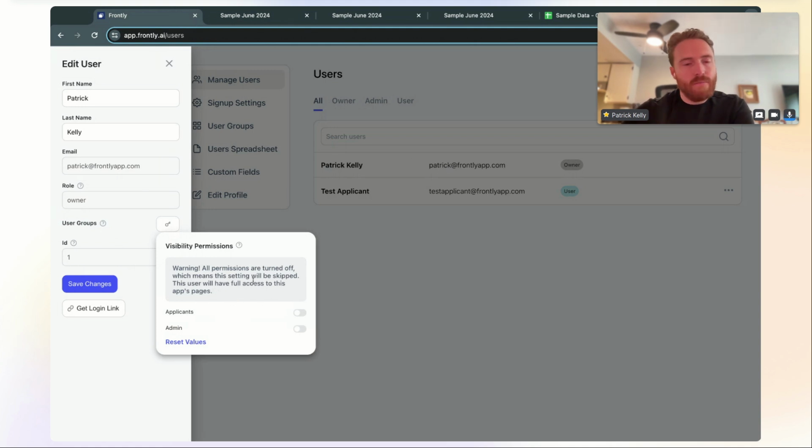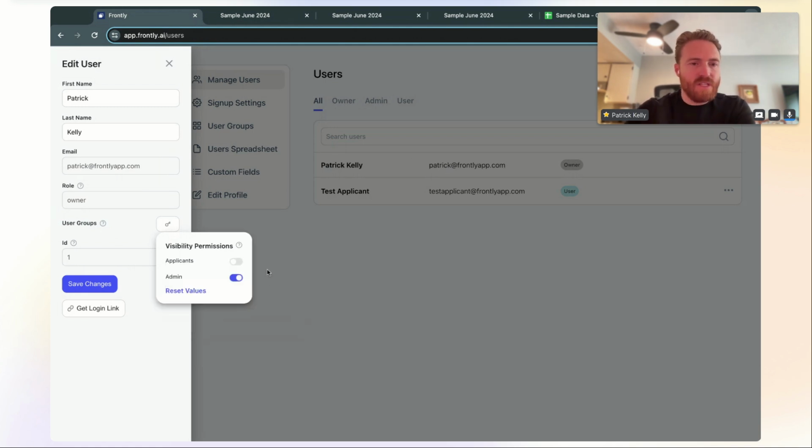You'll see a warning here, which is pretty important to understand. If you don't set any user groups for a user, they're basically assumed to have access to everything. That's because when you're getting started and you haven't actually defined all these values, you don't want people to be limited to 0 pages. So you do have to be intentional about your setup, but this is our way of making it easy. If you don't make any changes, everyone has access to everything. And if you go in and start adding, then you'll start to see that people are limited. So I'm going to say Patrick is in the admin user group, and I'm going to hit save.